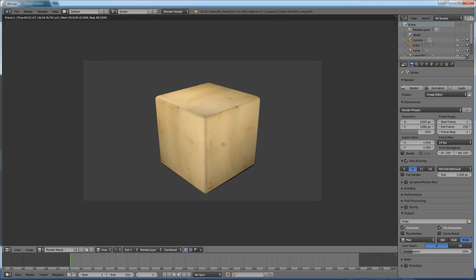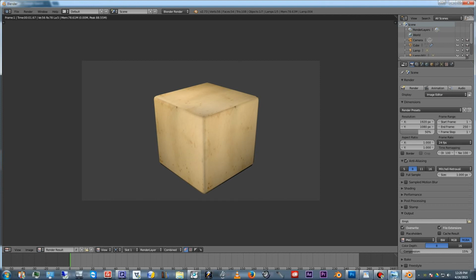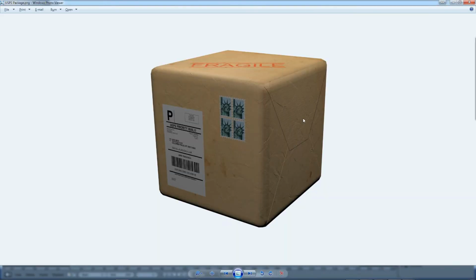Okay, so quick and dirty. Apply a texture to a box. That would work really great if it was like a sugar cube or something like that, where the texture really is supposed to be the same all the way around. But in this case, that's not what we want. We are trying to make a package, and that means there's going to be different little things all over the package. And so I can't just throw a paper texture on there and have it look believable.